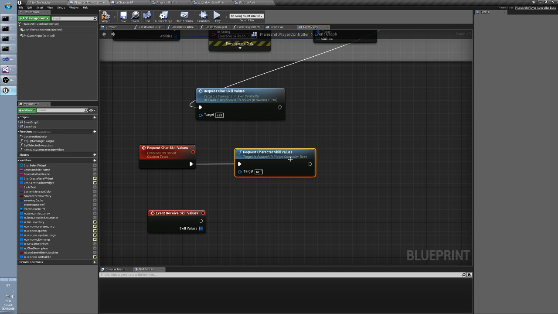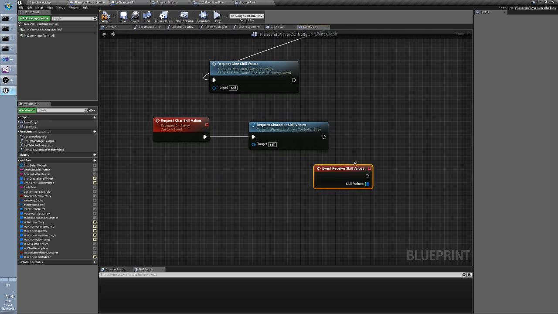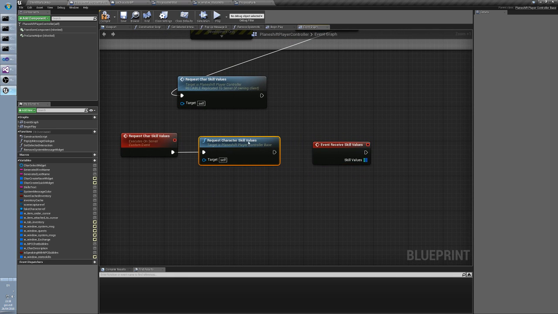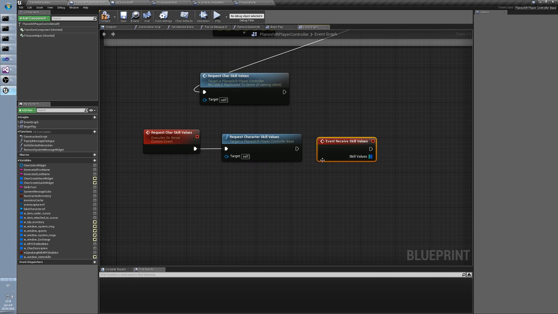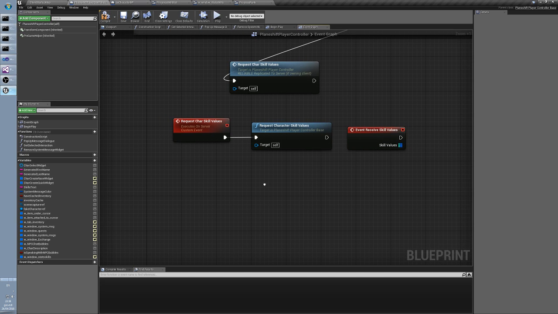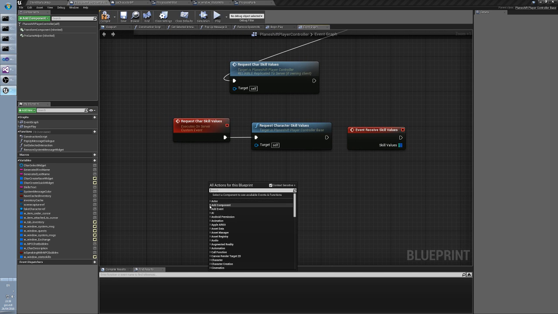And when this is completed, we receive this event. We are on the server, boys, don't be fooled, so we have to go back on the client.